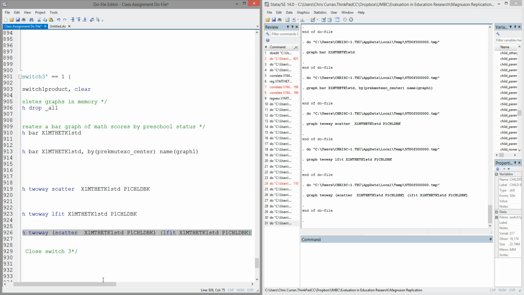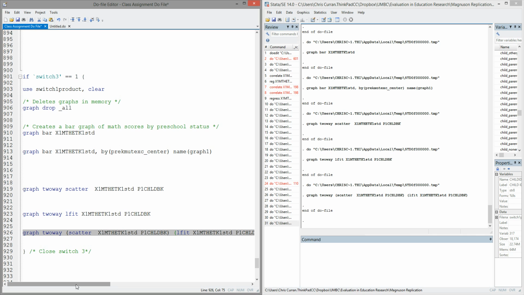Okay, so in this short lecture, we've demonstrated several different plot types that can be useful for thinking about the relationships between variables in your data. And particularly, we saw the bar graph, which is useful for thinking about conditional means when you have either a binary or categorical variable. We saw the two-way scatter plot, which is useful for thinking about the distribution, particularly between two continuous variables. And we saw the lfit plot, which is useful for being able to plot a line to actually visualize a relationship between two continuous variables. Hopefully these three graphical tools will provide some useful tools for you to provide descriptive statistics as you think through various projects that you're working on in Stata.